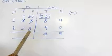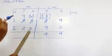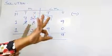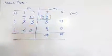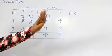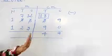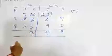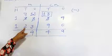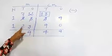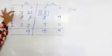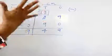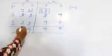So now you have 3. So after 3, you take fingers children. After 3: 4, 5, 6, 7, 8, 9, 10, 11, 12. So how much? How many fingers will you have to take now? 9 fingers. So what comes here? 9. Then we need to subtract 2 from 7. Then 2 in the mind, after 2: 3, 4, 5, 6, 7. So how many fingers? 5 fingers. So write 5.